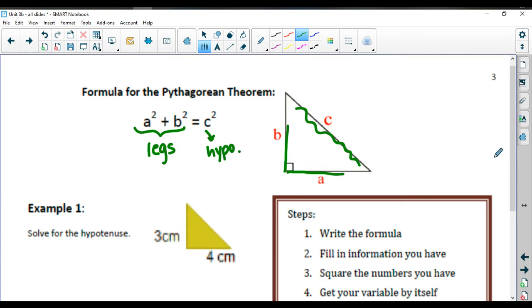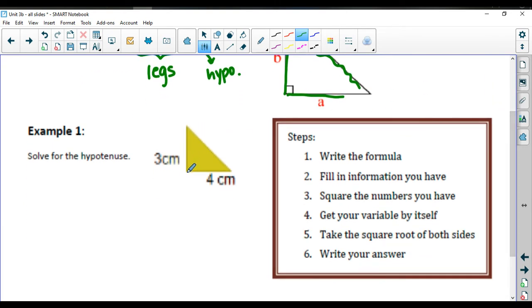Okay, so we're going to take a look at this first example, and I'm going to go ahead and have you draw in the little right angle mark here. Since these two sides make up the right angle, these are legs, and we can interchange A or B, because remember, we can add in whatever order we choose. And then going across from the right angle, that one's going to be C. So notice, first of all, that we are missing our hypotenuse here.